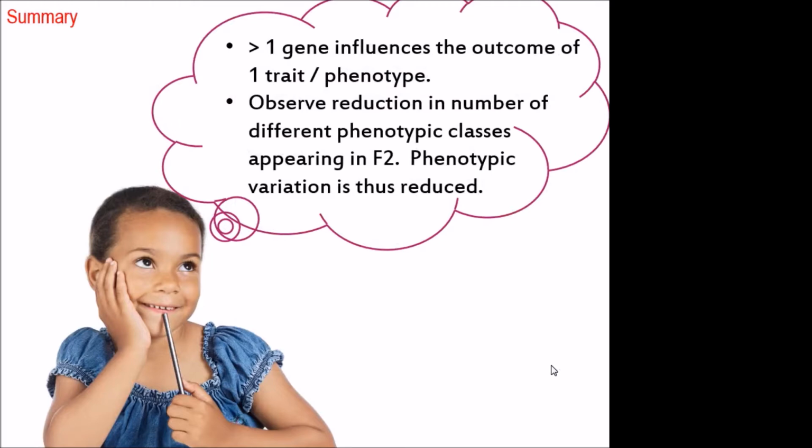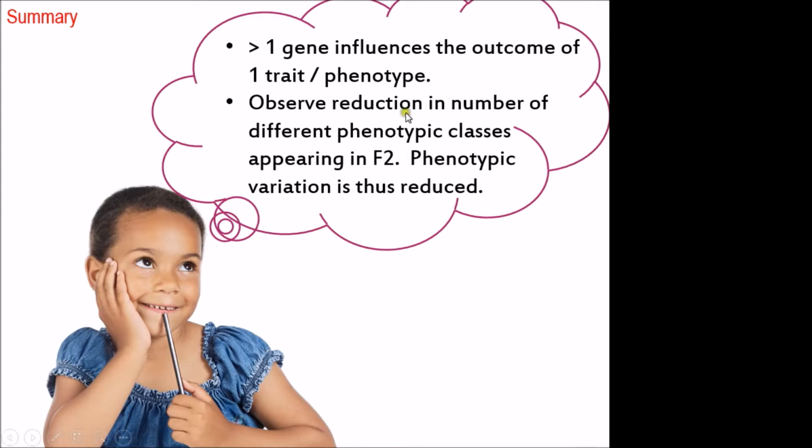In epistasis, more than one gene will influence the outcome of your trait. So when you look at the question, you ask yourself, check: do you see one trait or two traits? If two traits, then it's not epistasis. Two traits is Mendel's normal dihybrid inheritance. But if you see two genes and only one trait, then we're looking at epistasis. Confirm that, and then it's just which kind.